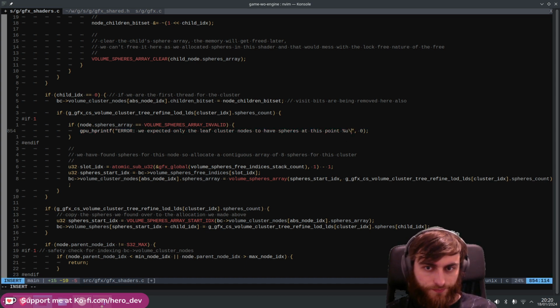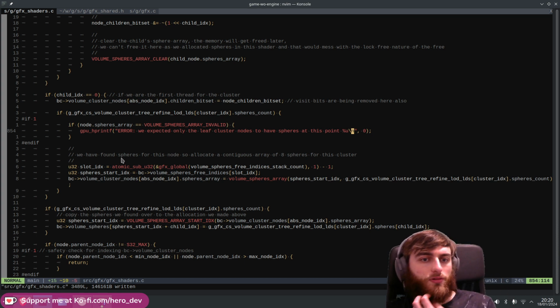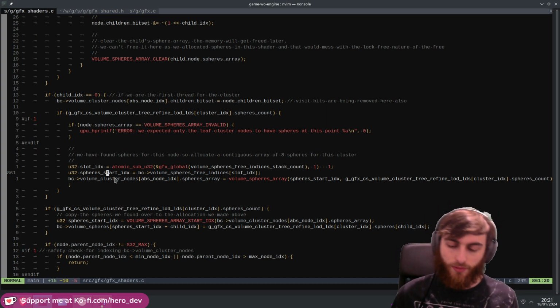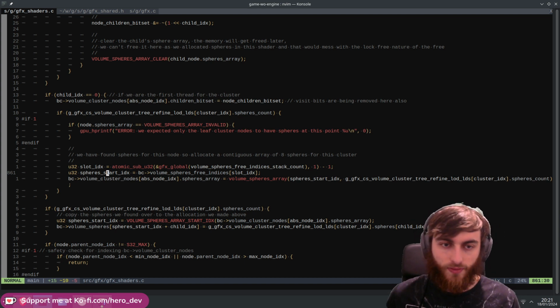So, excellent. We've found spheres for this node, so allocate a contiguous array of 8 spheres. We just bump allocate. We take off the end of the stack an index, and that index has been pre-allocated with 8 spheres on and after that index.